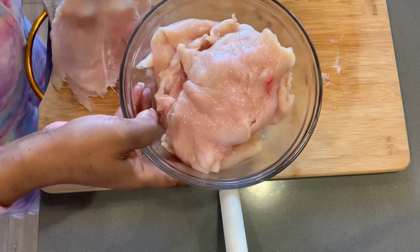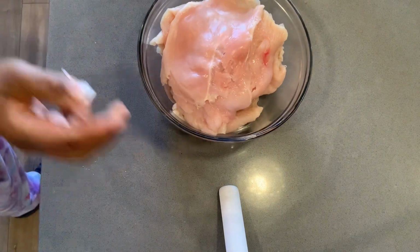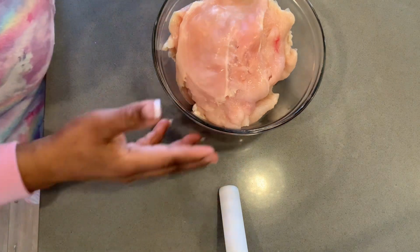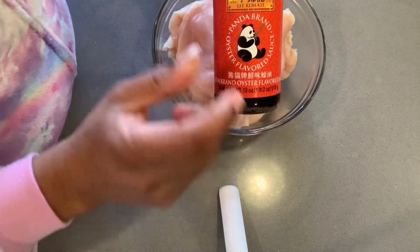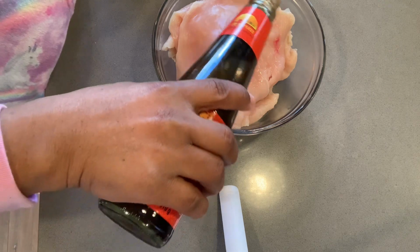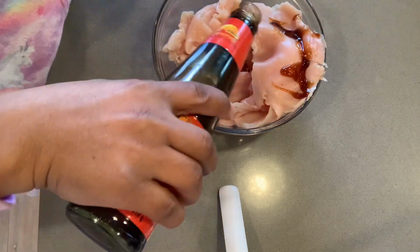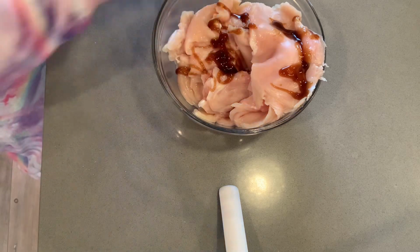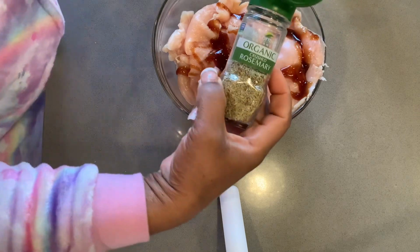And I'm going to put them in this container, and now I'm going to put on herbs. I'm going to use a little oyster sauce. The reason for doing this, I'm not using any salt, is because this has salt in it, so we're not going to use any salt on our chicken. That's probably about a tablespoon. We're going to use some rosemary.